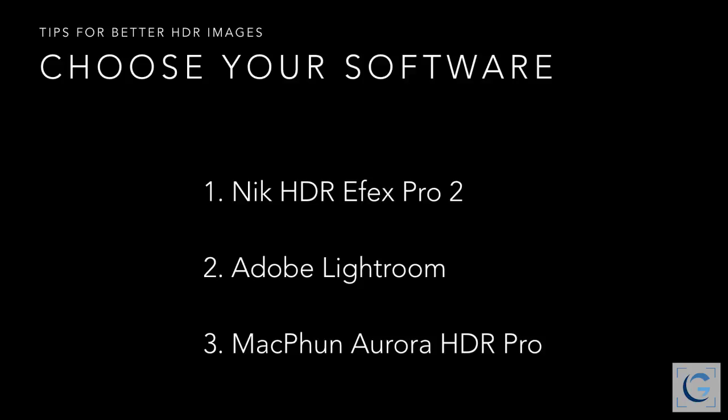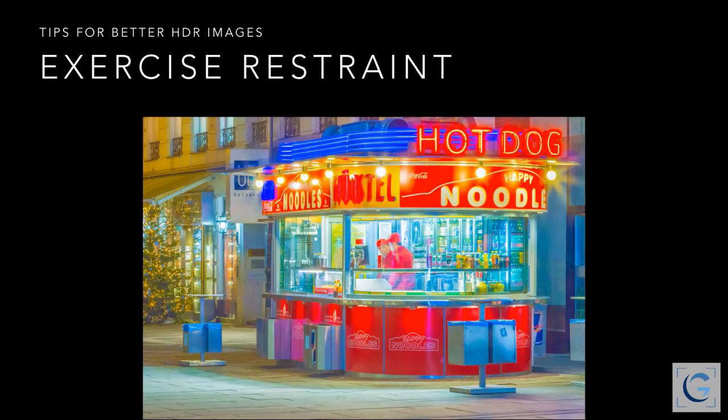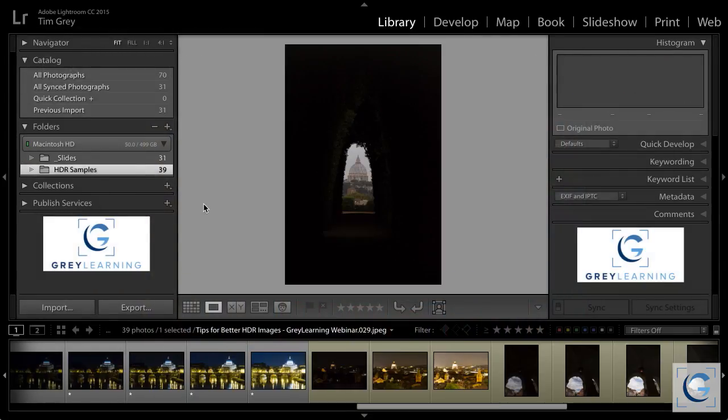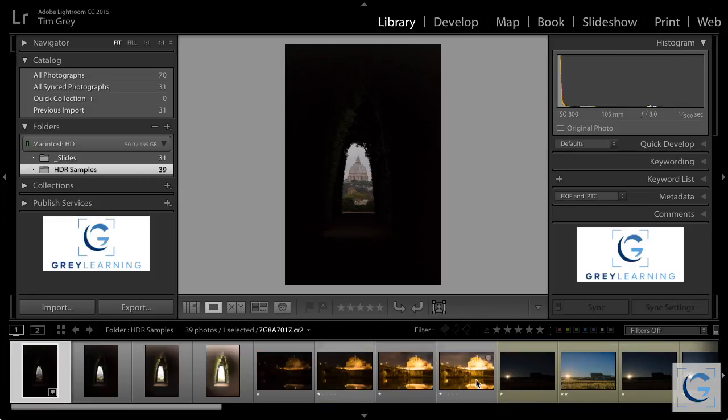Let's go ahead, though, and take a look at some of those options. I'll just show you a typical workflow to give you a little bit of a sense of that overall processing. And before we do, of course, we need to remember that we're going to exercise restraint. And so let's see what that restraint actually looks like. So I'm going to start off.